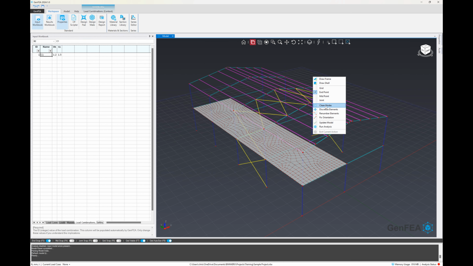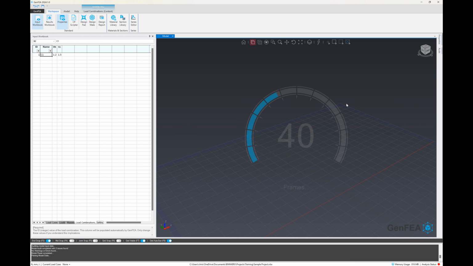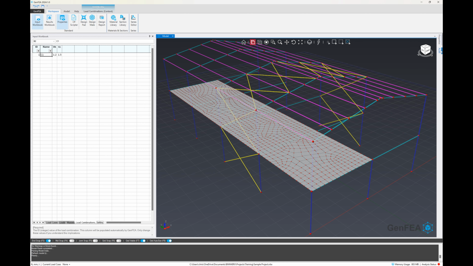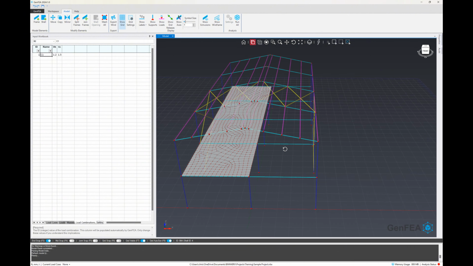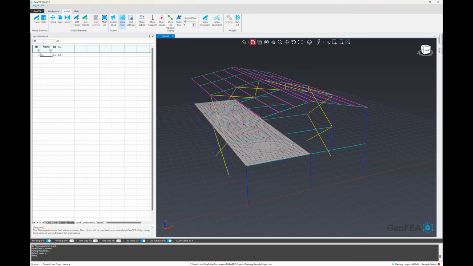Now that everything is done, let's just quickly do an update of the model, because that's going to run the audit process in the background. And we'll just look at the audit palette there and make sure we've got no issues in the model. Everything seems fine. Otherwise, they would have been listed there and we can deal with them.